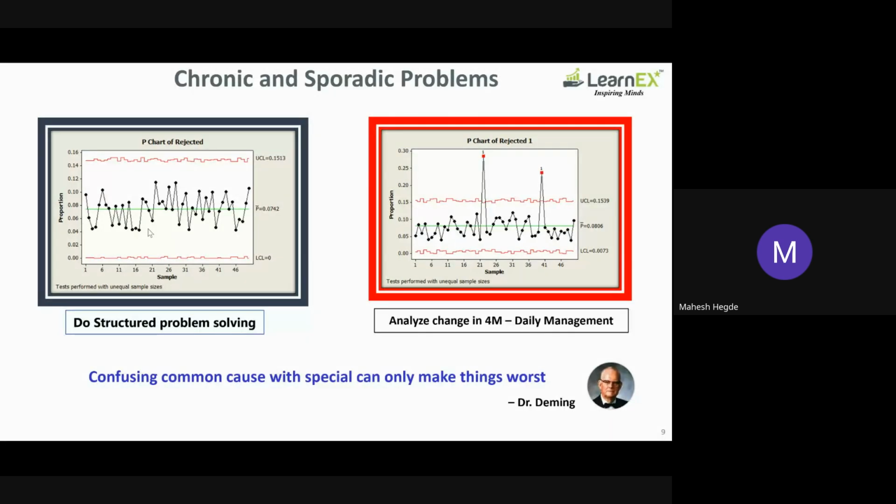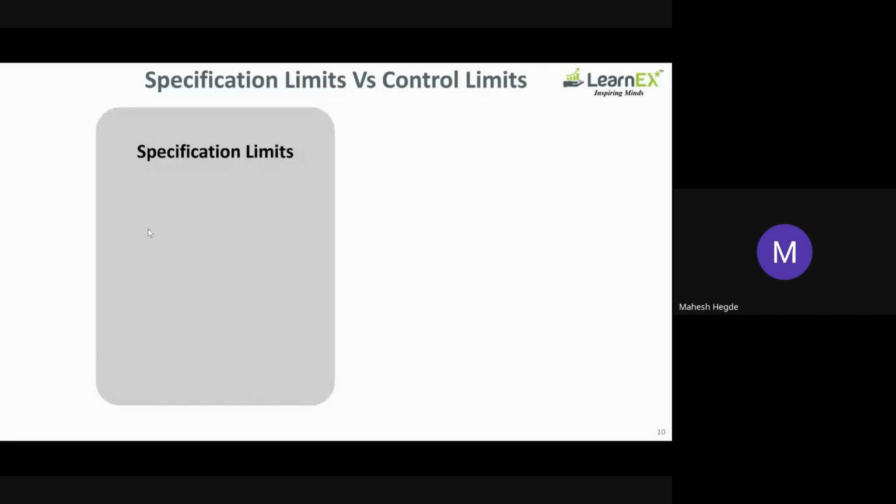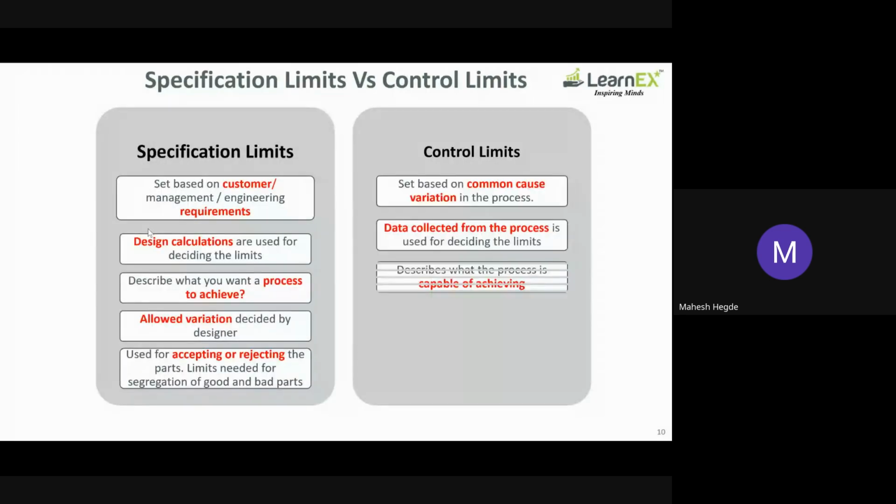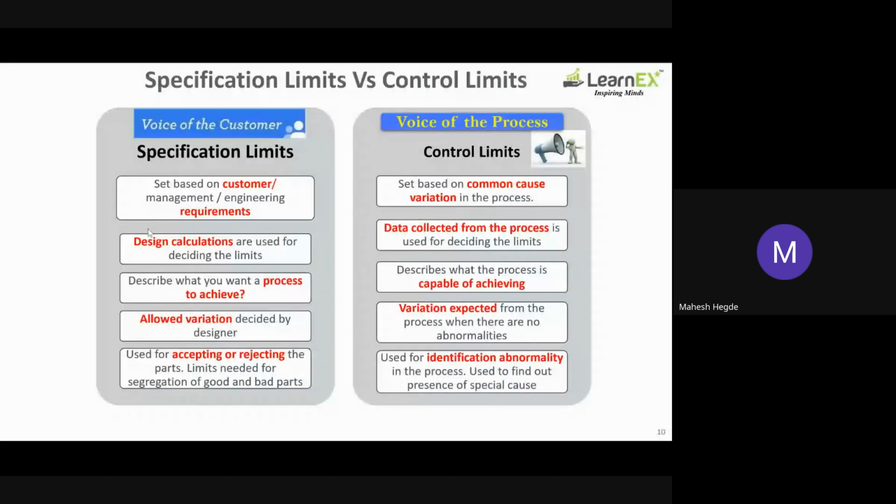So whenever we collect data over a period of time, we must use a control chart. If the process is a stable process, that means there is no point going out of control limit, that process is called a stable process, and a stable process is the one where we really require a Six Sigma green belt or a black belt or a project. If it is unstable, sporadic, we must use daily management. That's a basic thing. And there is a specification limit and control limits. I'll not go into too much of theory because it's known to you.